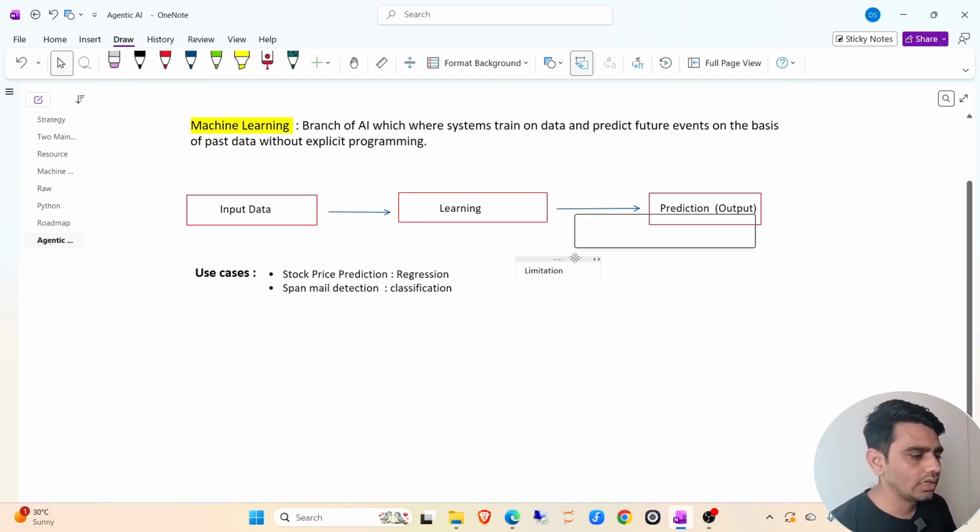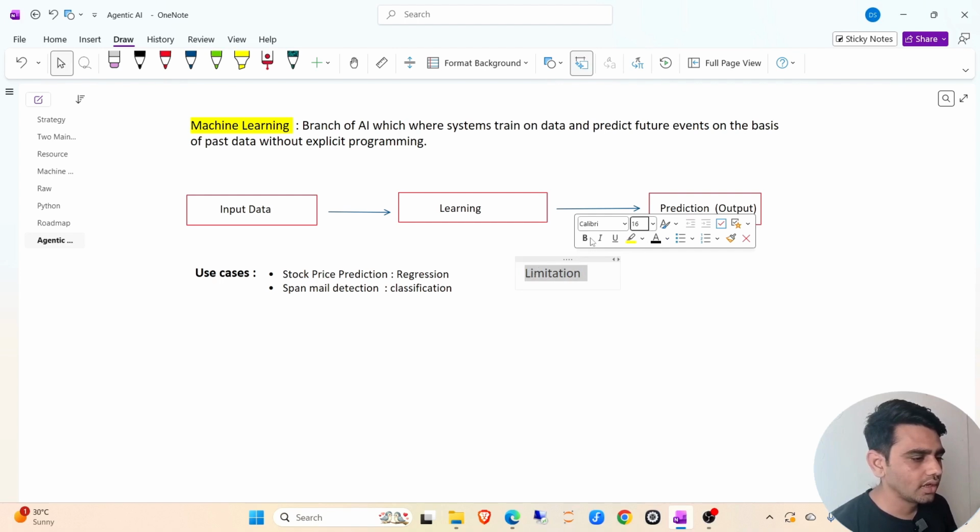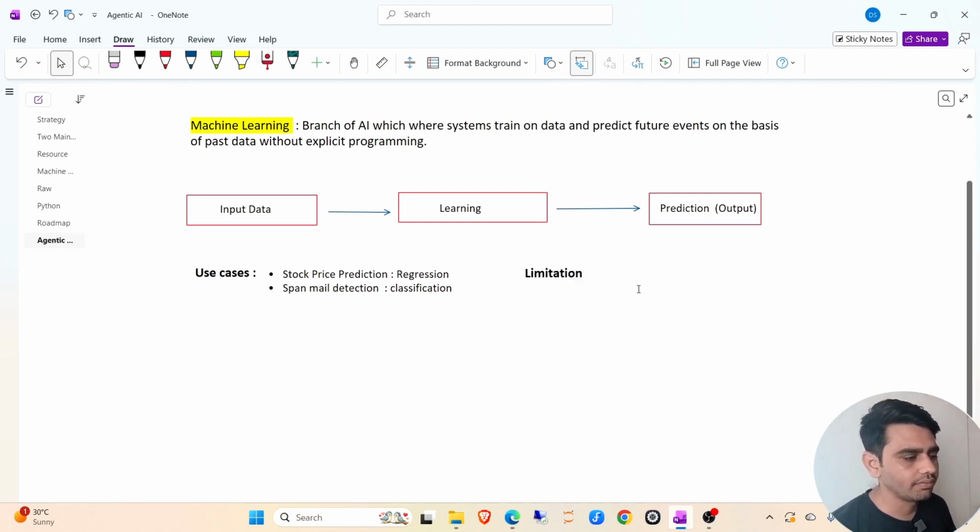If you talk about the limitations of machine learning, again, it's a most important part. First is manual feature selection. I will explain that part.